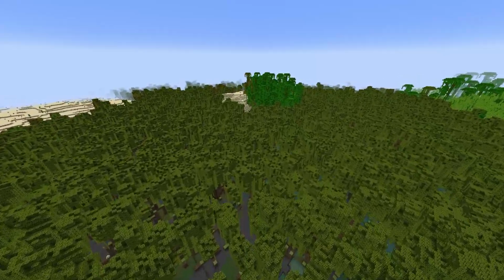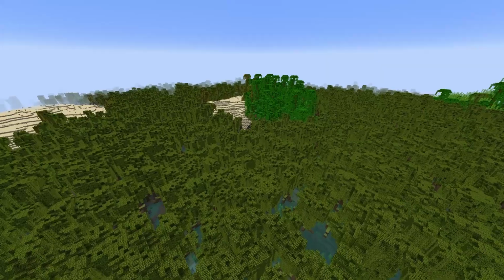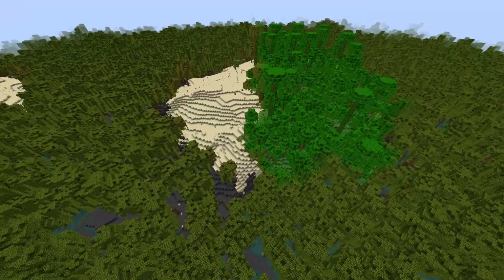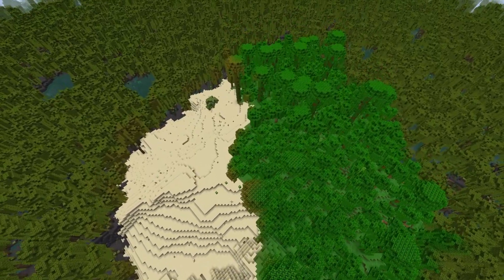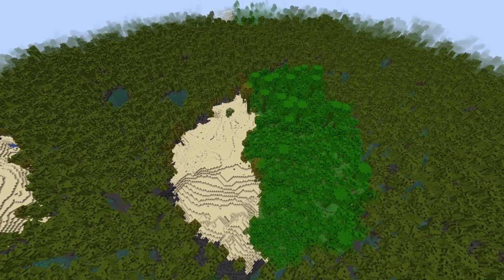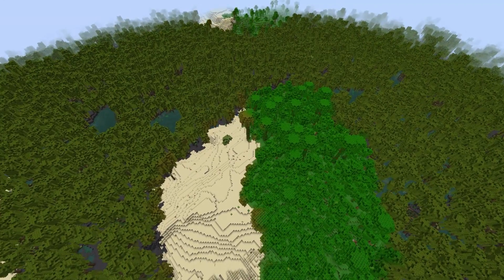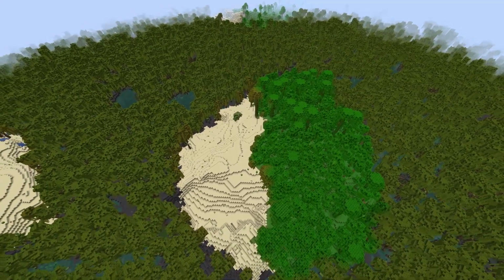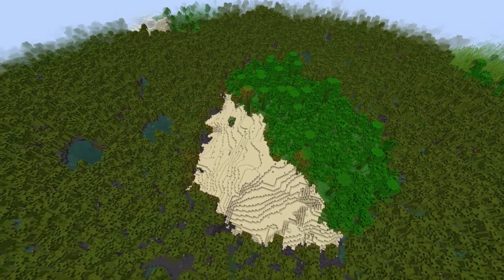Like, in the video he shows you this island right here, which is absolutely insane. It's absolutely crazy in his video because it has this crazy village, pillager outpost, everything kind of sunk in together, where unfortunately we don't have that here. We just have a regular desert jungle, which on its own is still pretty unique.